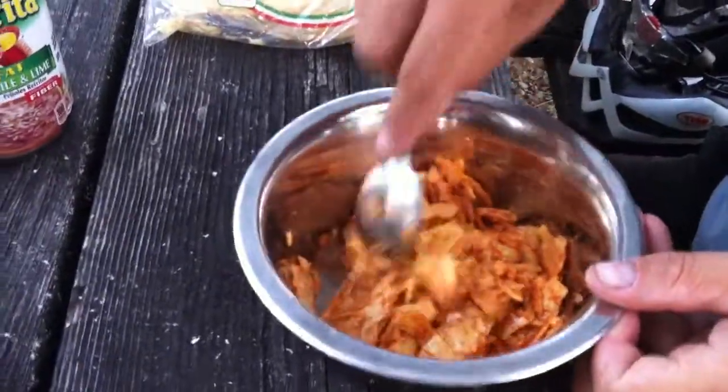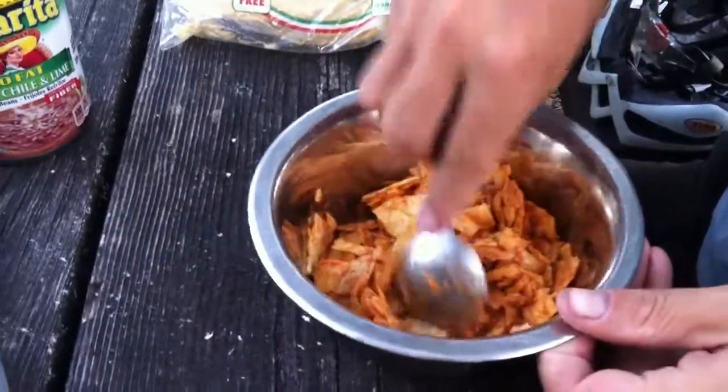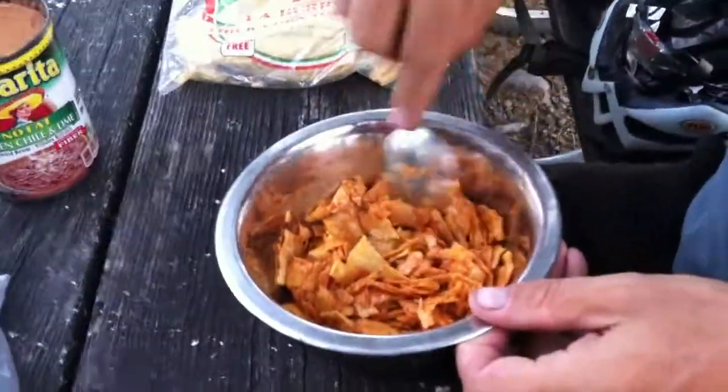But here we go. There's no butter in the one with the butter. Well, I know it's fake butter. But.